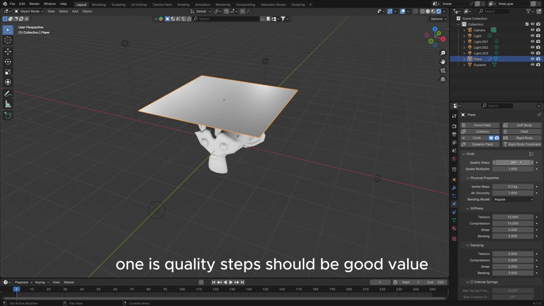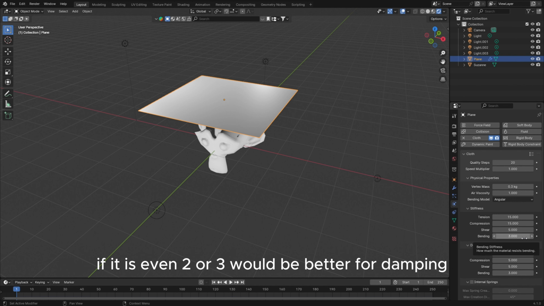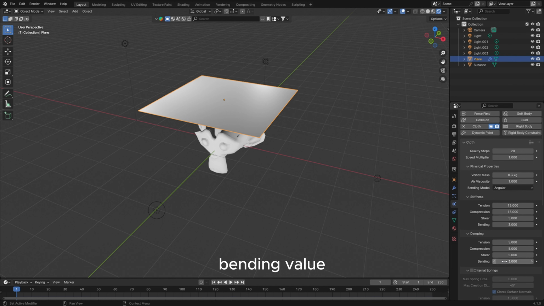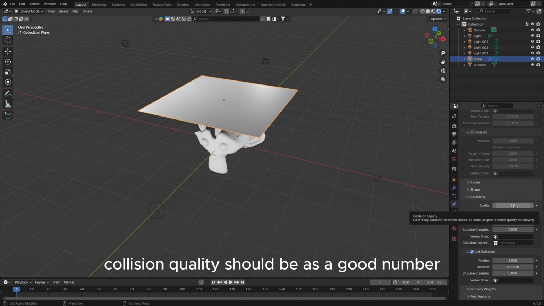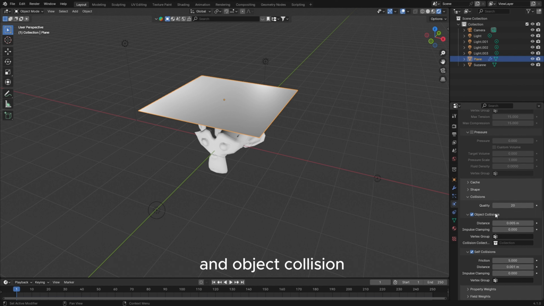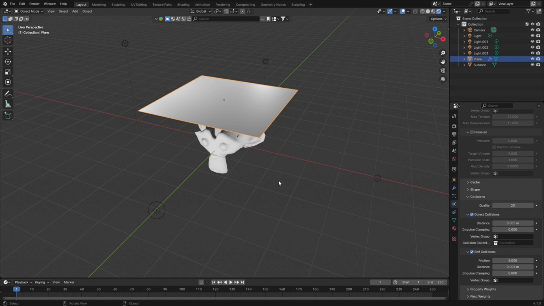Quality steps should be a good value, and the stiffness bending value should be greater than 1. Even 2 or 3 would be better. Damping bending value is the same, collision quality should be a good number, and object collision and self collision distances need to be matched.